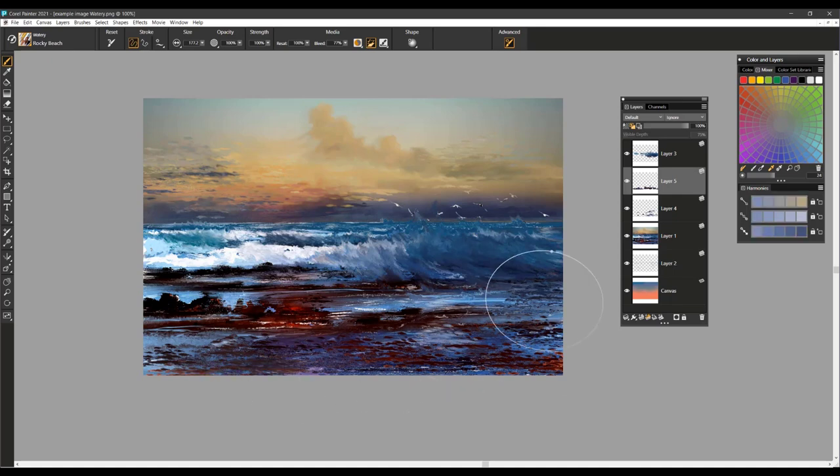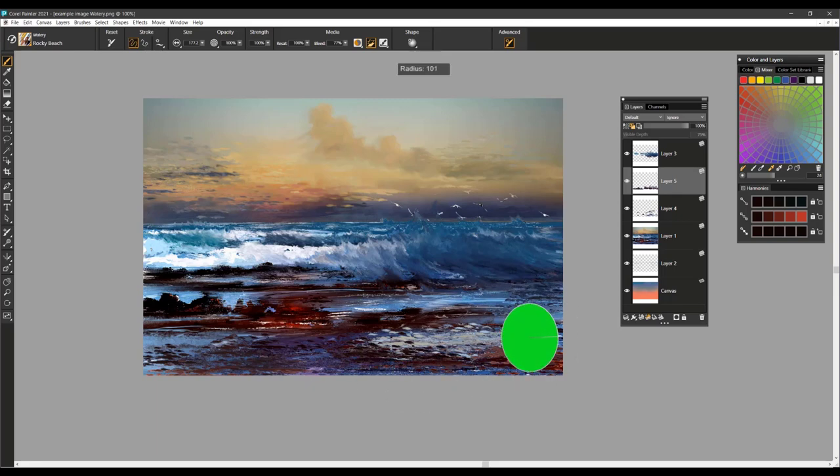And if you want to create the look of a tide pool, you would sample the lighter color and then go ahead and dab that color in. Sometimes picking up the color from the sky is a good idea. And then a darker value surrounding it. And then with very light pressure, you can go back through that area and blend it softly as well. So it's really a lovely brush for this effect.